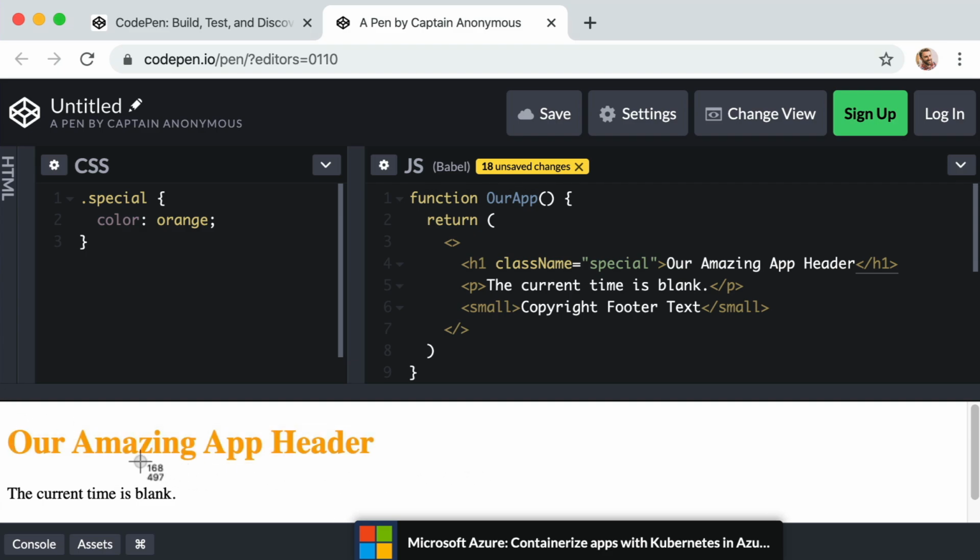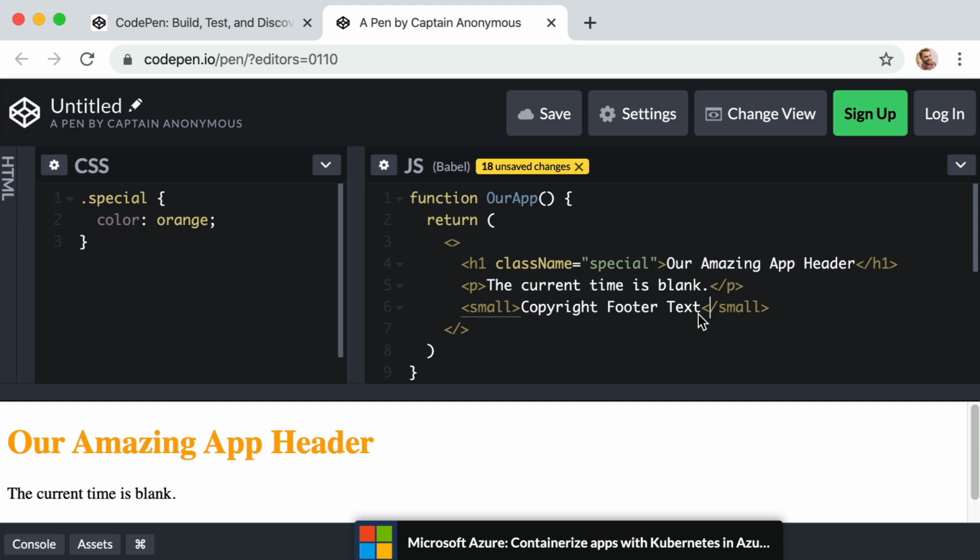Next, let's work on replacing the word blank with the actual time value again. So here that is in our code. Now in our previous lesson, we were within a traditional JavaScript string of text. Or I should say, instead of quotes, we used backticks to create a template literal, and then we could include something dynamic with $ curly brackets. Well, this time around, we're not in regular JavaScript, we are within JSX.